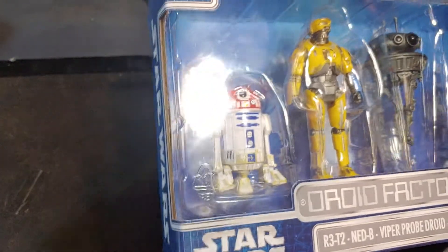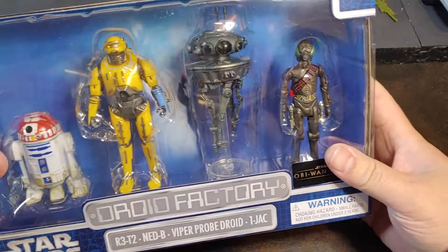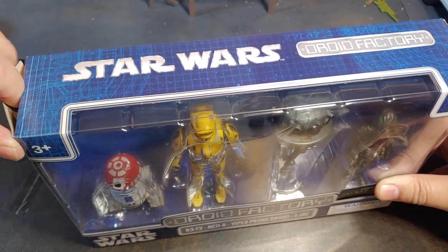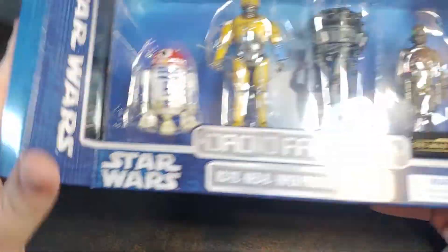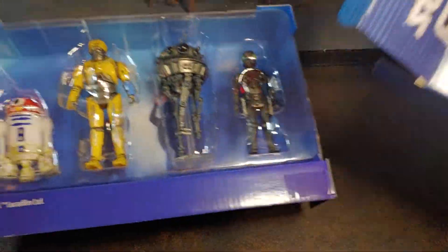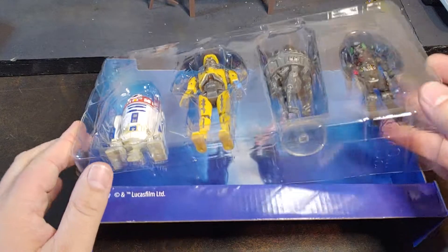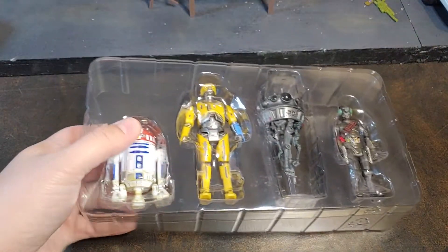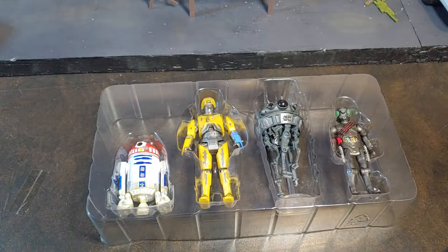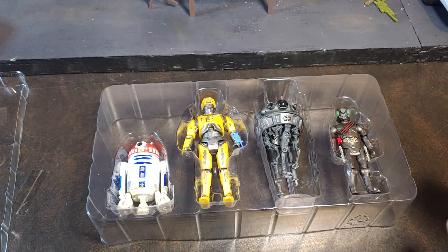I am not going to lie — I did buy this one on eBay for retail plus shipping, which I was pretty excited for, to find this little guy at retail plus shipping. And then about a day or two after I had bought it, Shop Disney — don't know if it was an accident or on purpose — released it for $20 under retail. I was upset at myself because patience is a virtue that I do not wield, and I could have saved some money on that. But either way, I had the figures and I didn't spend over retail, so I still consider that a win to a degree.